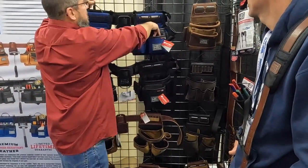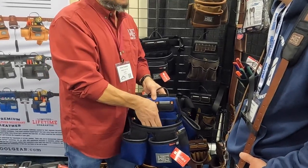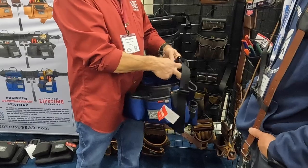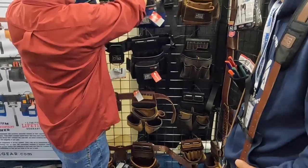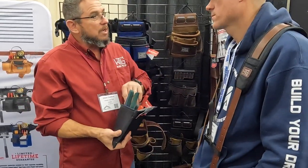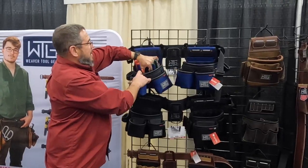This is the roofer bag. You can get it in harness leather, water buffalo leather, or blue or black poly. It has a side pocket for shears, a front pocket for a cat's paw or a bar, a place for your pencil and knife on the inside, extra tools on the side, and two pockets on both sides for screws and nails. All poly bags are velcroed onto the belt so you can position them where you want. All our bags have a limited lifetime warranty — we stand behind them for any issues with rivets or stitching. We also have this insert: if you're doing extra metal work and want to line it, this bag insert just pops right into your pocket, and when you're done, it pops right out.